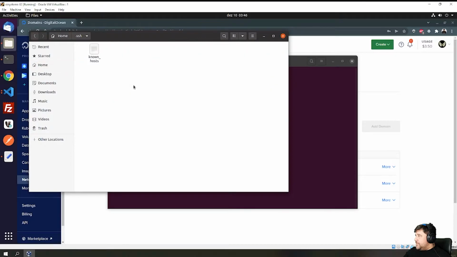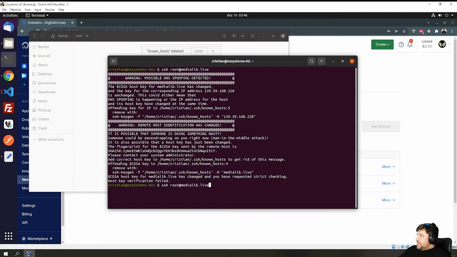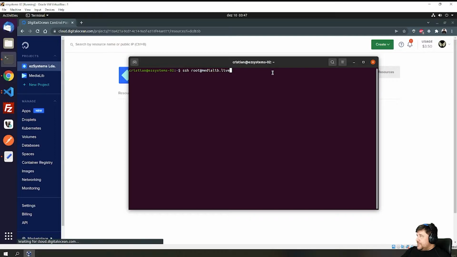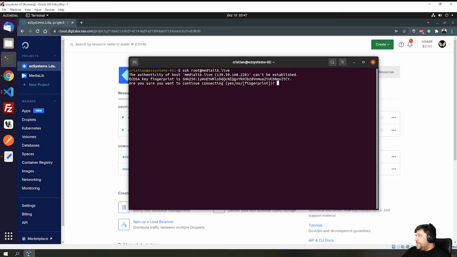So I'm going to just remove known hosts, and that's it. I'm going to create again. All right, so let's try to SSH root at medialib.live, because now the name should be working, right? And indeed it is. So yes, perfect.